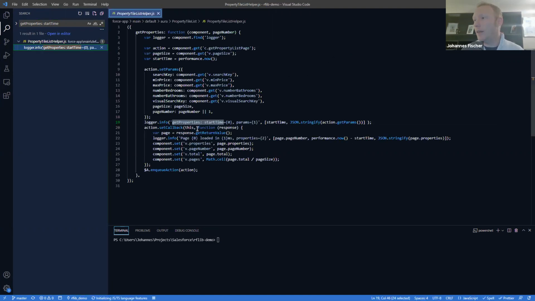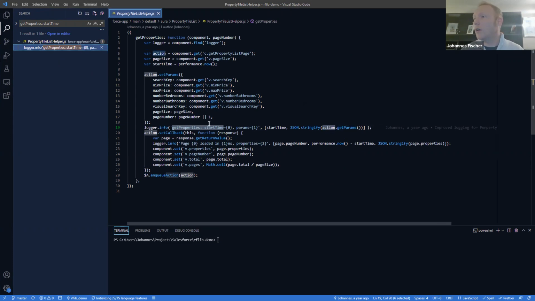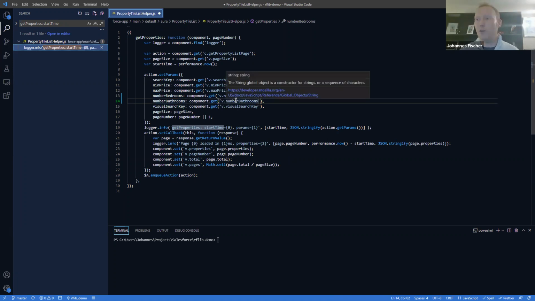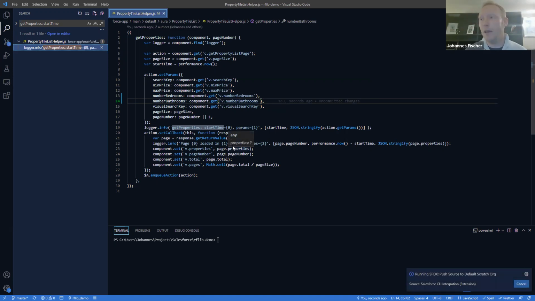And if I go in here and say, okay, I know that we printed out the action parameters here, which is the list that I looked at, and that was wrong. So I'm going to start looking at what those numbers were set to. And I'm seeing here there's a mix-up where the number of bedrooms was not set to the number of bathrooms, but to the number of bedrooms, and vice versa. So there was a coding mistake that did not cause any errors, could have been caught in testing, but it didn't, made it into production and caused misbehavior of the application.